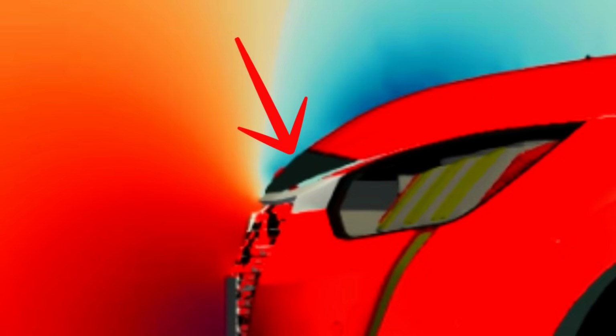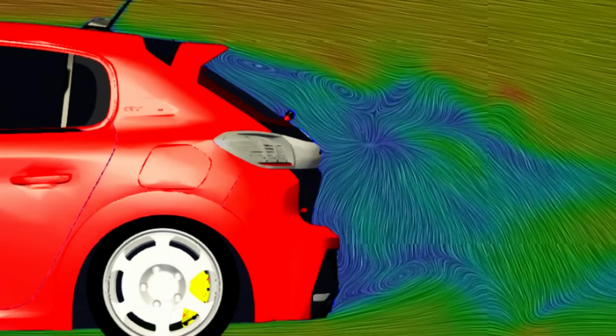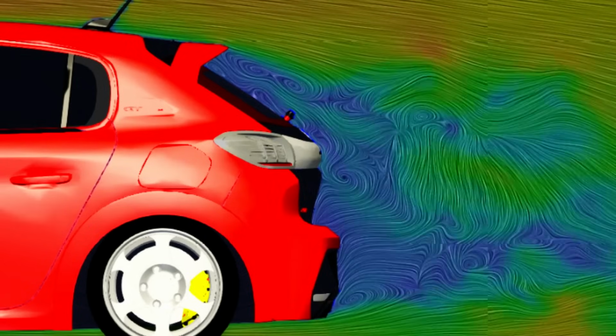If we look at this black section, that is arguably the start of the hood now, because you can see how it's already curving and then it blends straight into the conventional hood. So the curvature of the hood is spread out over a much larger length. That means that the flow doesn't have to accelerate as much or as quickly. And in aerodynamics, anytime you do that, you pretty much reduce the drag, because the slower the flow changes, generally the less energy is lost to viscosity. That's because you don't have as much mixing of different flow velocities, so the shearing forces are lower. So Peugeot did a good job here.